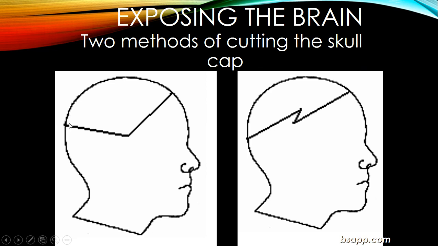So removing the skull this way, they would use kind of like a Dremel-ish tool, bone saw, to remove the skull here. When I do the pig dissection, I will not be using the Dremel tool type thing. We have a little bit different of a way of doing that for our pigs.